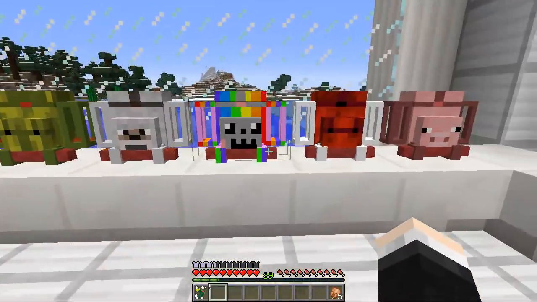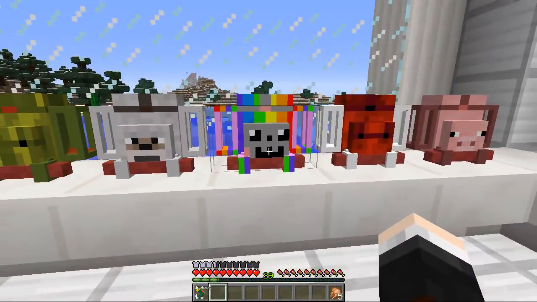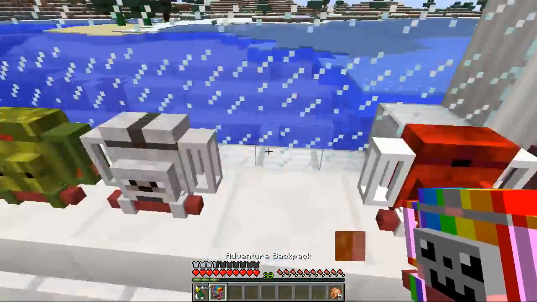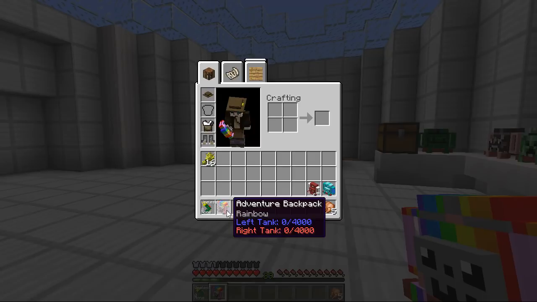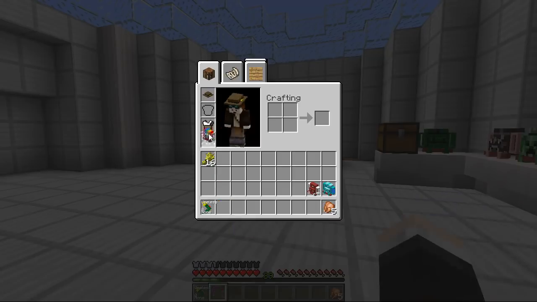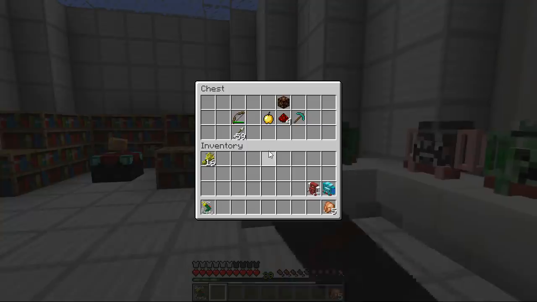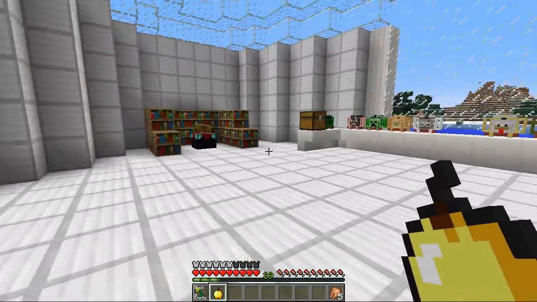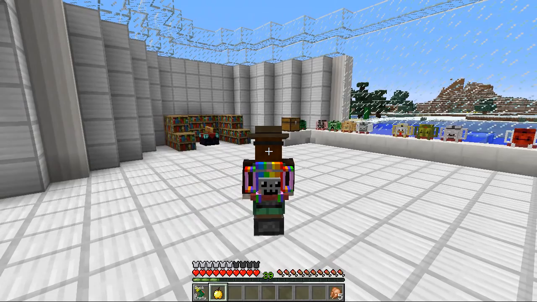How awesome. So this next one is, can you guess what it is? Yep, it's the Nyan Cat. So the Nyan Cat backpack. Wow, I didn't think we'd be able to have one. Actually, it's called the Rainbow Backpack. But we put this on, it doesn't do anything, but apparently, if you eat a golden apple, then it will do something pretty amazing. So, should we eat it? Let's go.